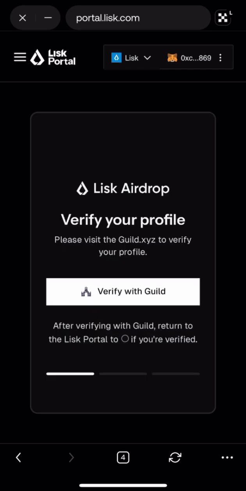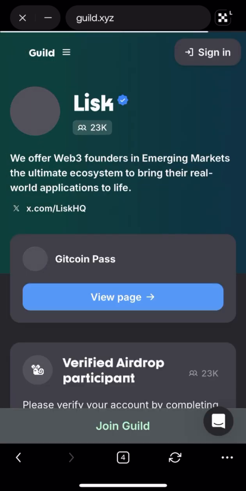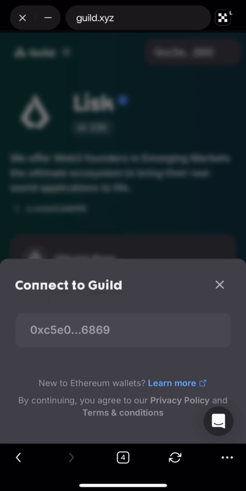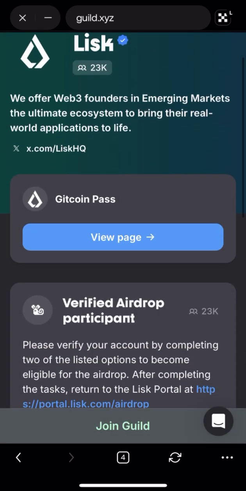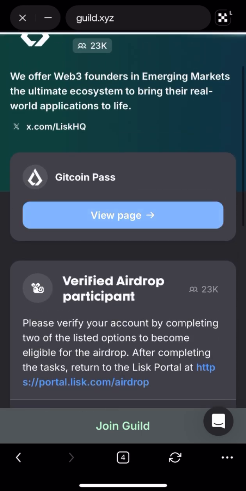Okay, it has been connected. So after connecting, click on verify with Guild. When you get on Guild, click on sign in. I'm using my OKX wallet, so I have to click on OKX. View page.